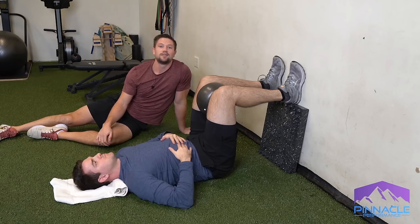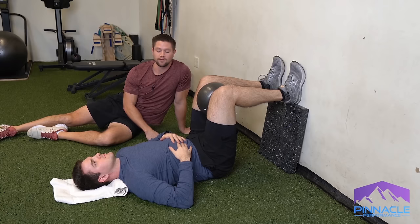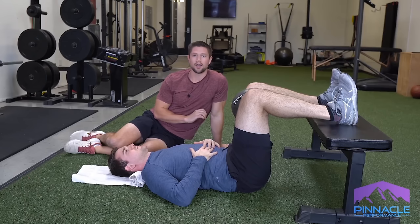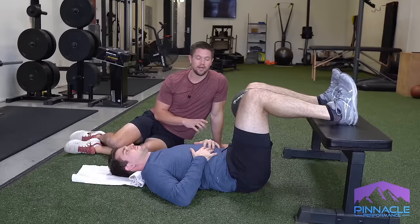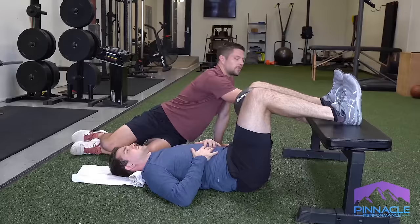Depending on the individual, you may want to add a little neck support — a rolled-up towel — just thick enough so your neck is supported and your chin is passively pointing straight up at the ceiling. Don't let it tilt your head back or collapse down. As a last resort, if you don't have a wall and shelf, you can put your feet on a bench or chair and drag down into that. It's not ideal but better than nothing. Make sure it's mainly your heels digging down, and don't place the bench so close that it's hard to find your hamstrings and genuinely tuck.